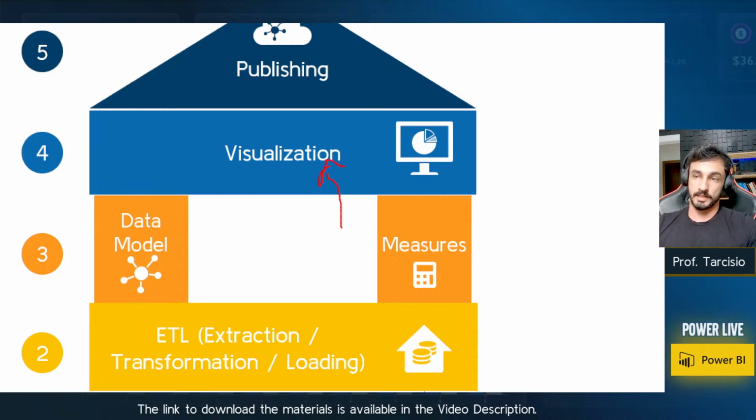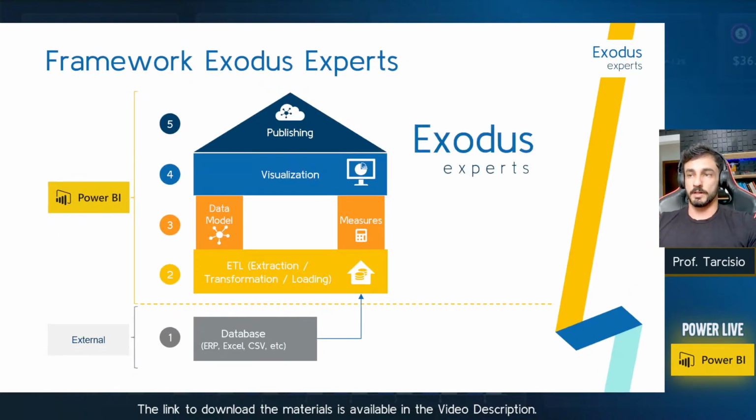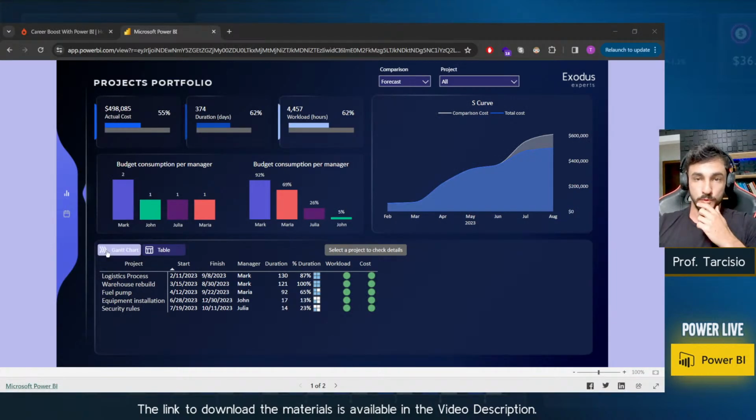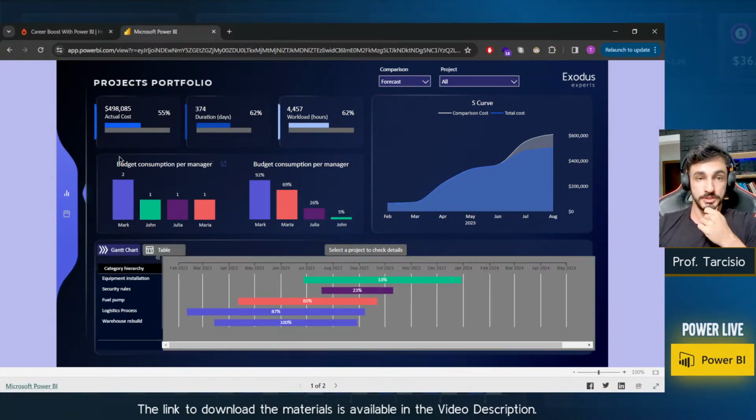That I believe for project management, for this subject, is the most important part because it doesn't involve any complex calculation, and it's more about taking care of how we show the data to the users and whether it is easy or not to understand what's going on. Okay, so we're going to focus here on the visualization. Well, and let me show you what we want to achieve tonight.